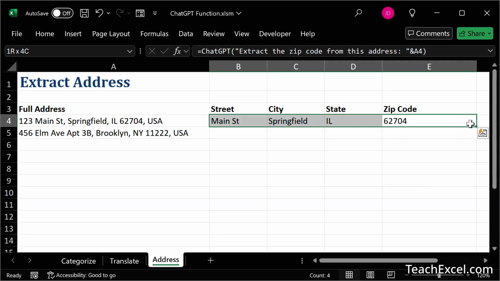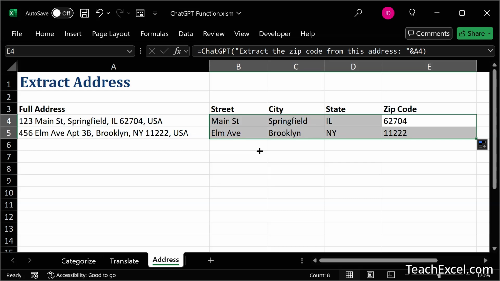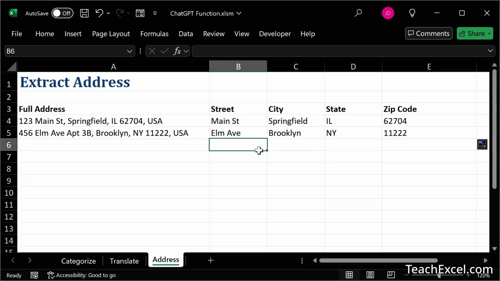Now let's select everything and copy it down. Give it a moment. Oh my gosh, it's amazing how many days of time you are going to save using this. It's so good. But please remember that ChatGPT is not always accurate. If you have mission critical information, sure, go ahead and use this to input the values, but check it afterwards. Make sure it's correct. You'll still save a bunch of time doing that.